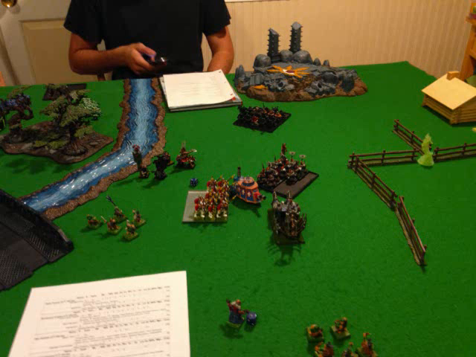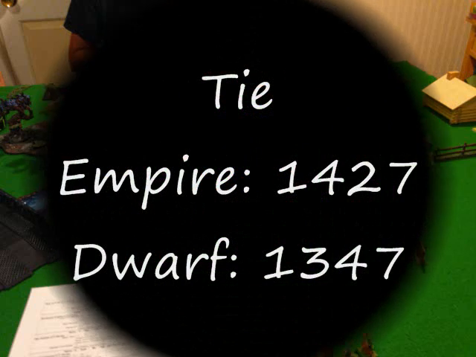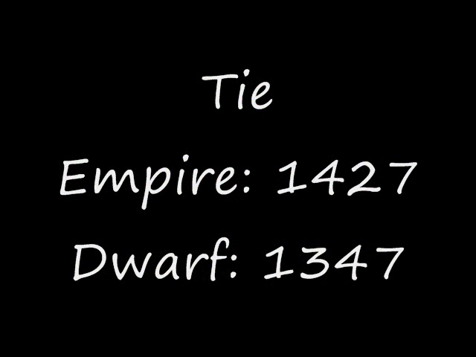So after 6 turns, this is where we stand. The Hail Mary at the end by the steam tank succeeded. And you can see my general actually rallied on that last turn as well. So this is what the whole board looks like. He's still got a unit of Longbeards and a unit of Iron Drakes on the board. So we've definitely got to go to points to figure out how this one turned out. And as you can see, it ended up in a tie, about 80 points in the Empire's favor. I don't think these numbers are exactly right, but it was about 80 points in my favor.